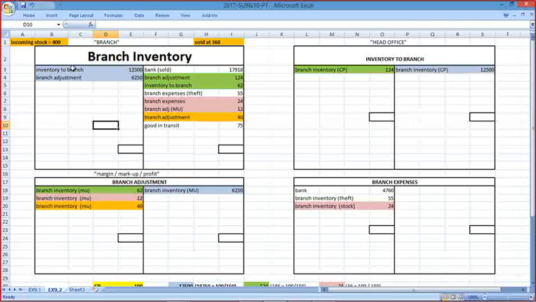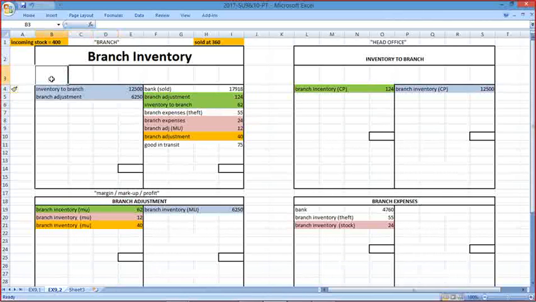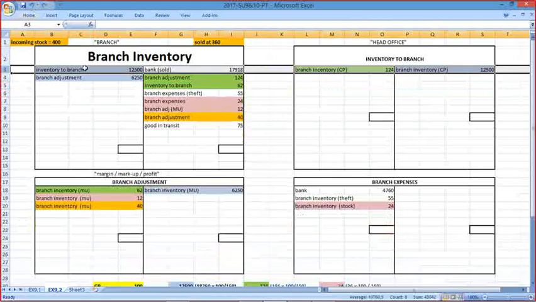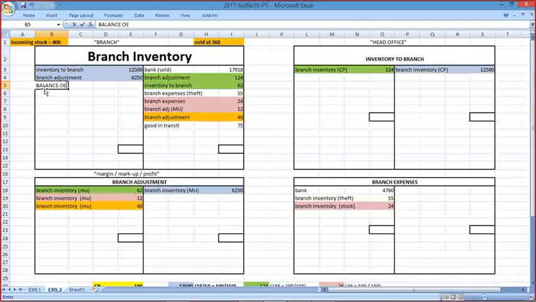Right, so I need to add that here. I'm going to add a line. Sorry, I should have left a line open. It looks a bit messy now because I'm adding a line. Do you mind if I write it here at the bottom? That's fine. Branch opening balance. It should have been at the top here, obviously. I should have left a line for the balances.